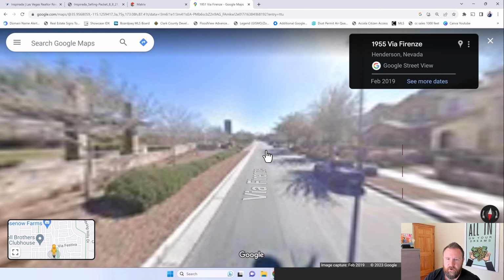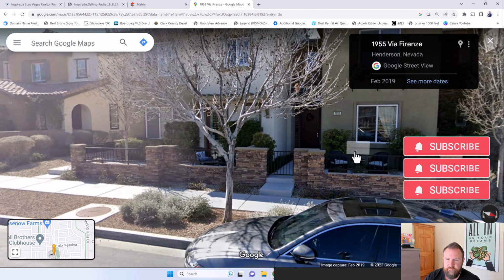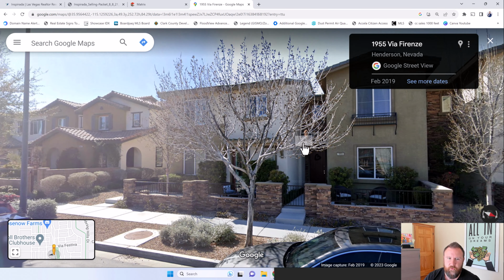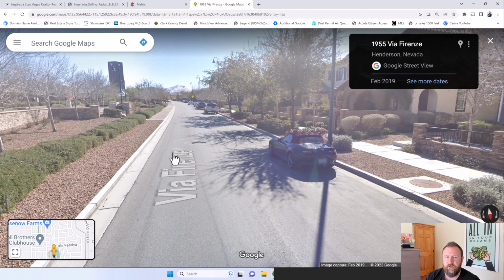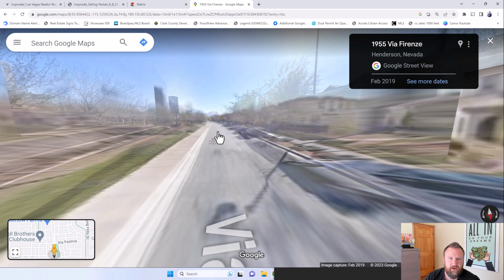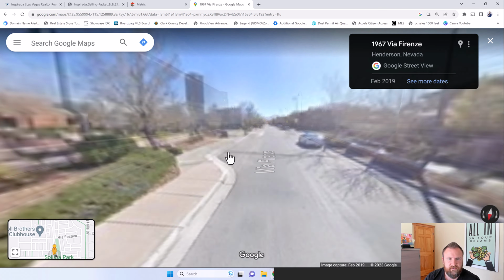And what I like too is that, look at this. This is open parking on the street, and you have patios that for your townhome could be right up to the street. So you could have your friends park and walk in to your front area, and on the back side of those properties is where the driveways are. So that's kind of neat to me.